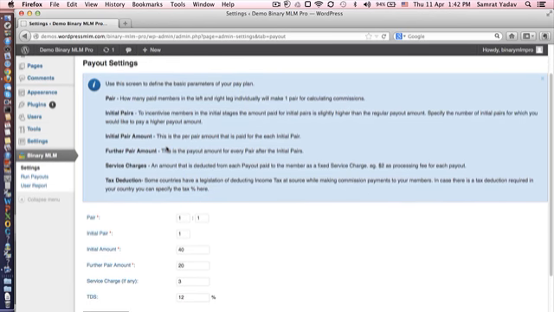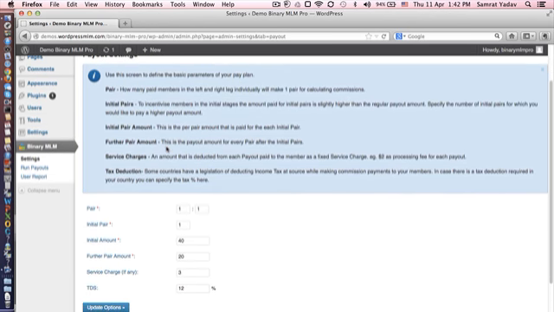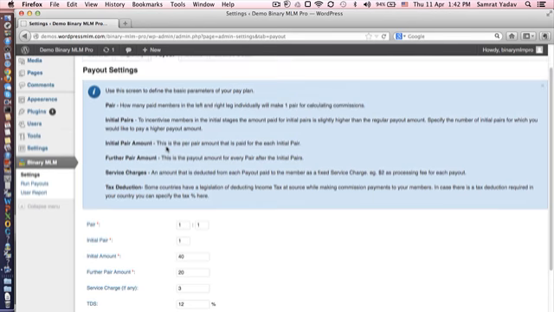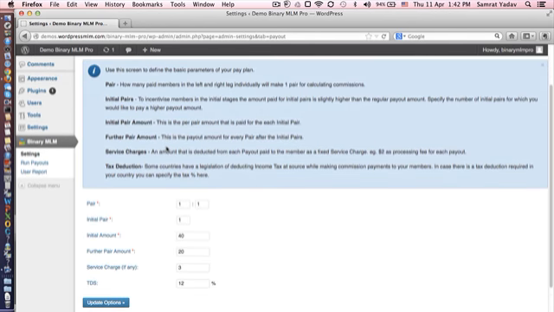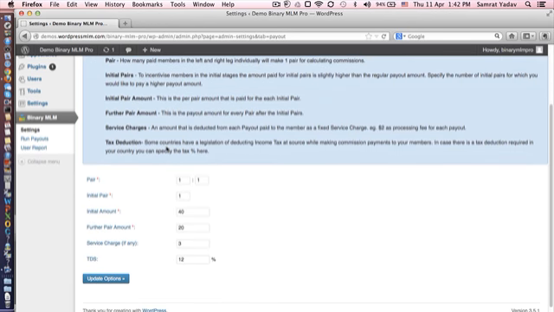Now this is the DNA of your network, and you need to really understand this particular screen, very important. This screen basically defines the pay plan of your particular network. So you would say, when do you actually count a pair? Is it 1:1? That means once the member has referred 1 person on his left leg and 1 person on his right leg, is that counted as a pair?